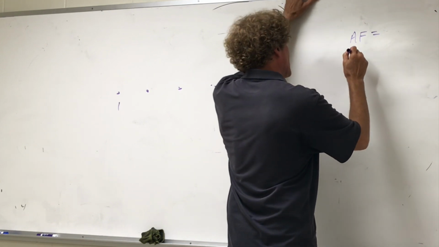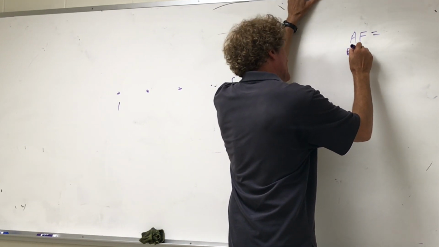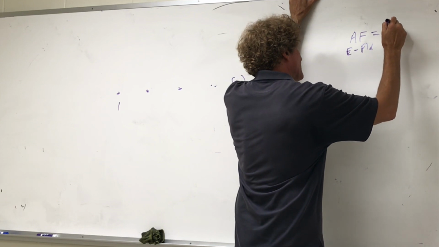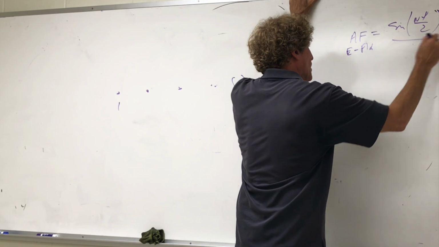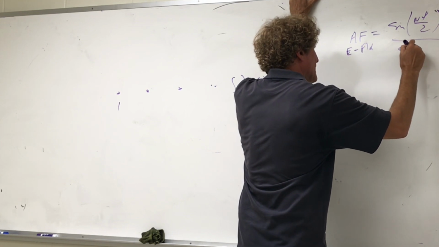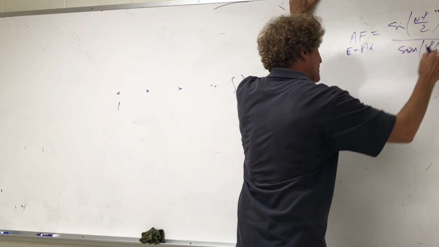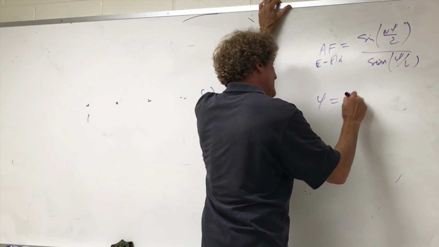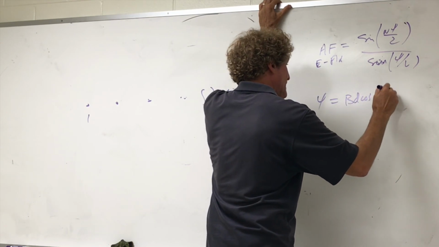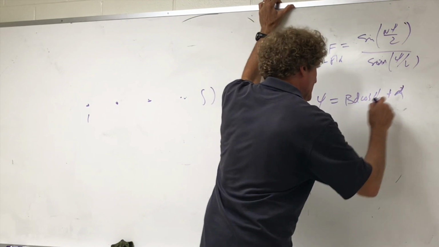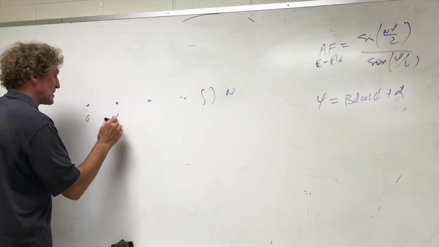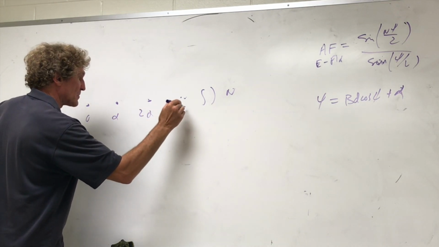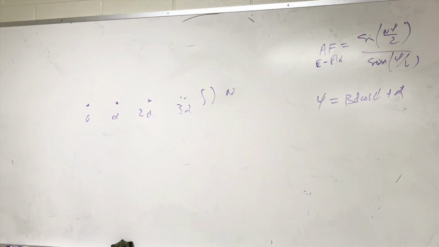This is the magnifier on the E field. And that's going to be simply the sine of n psi over 2 over the sine of psi over 2, where psi is equal to beta d cosine of phi plus alpha. Now alpha is going to be the progressive phase shift. So this would be 0, here is alpha, 2 alpha, 3 alpha, and so forth for the phase shift on current. This is the magnifying effect on the electric field.